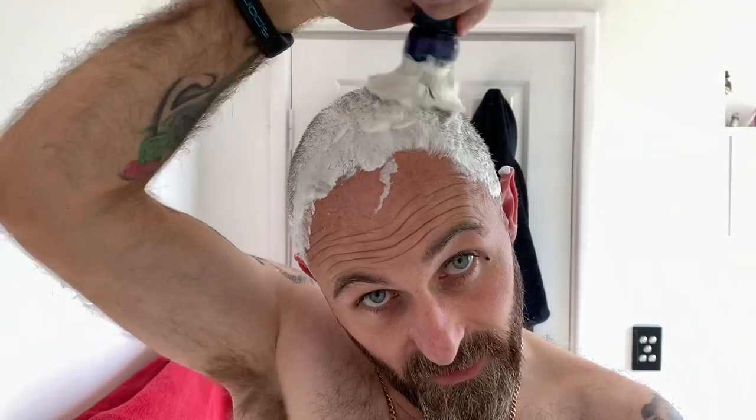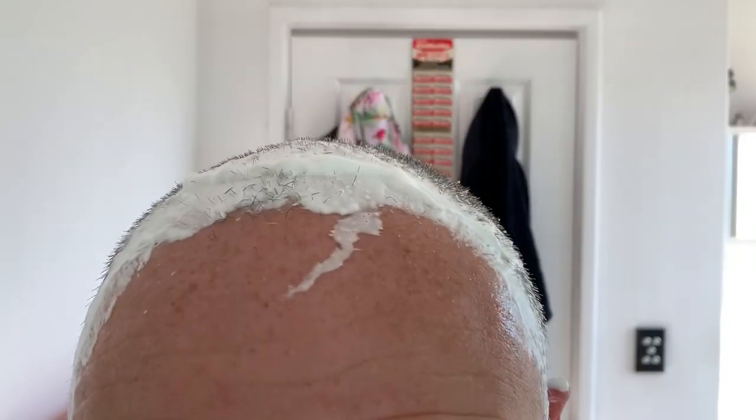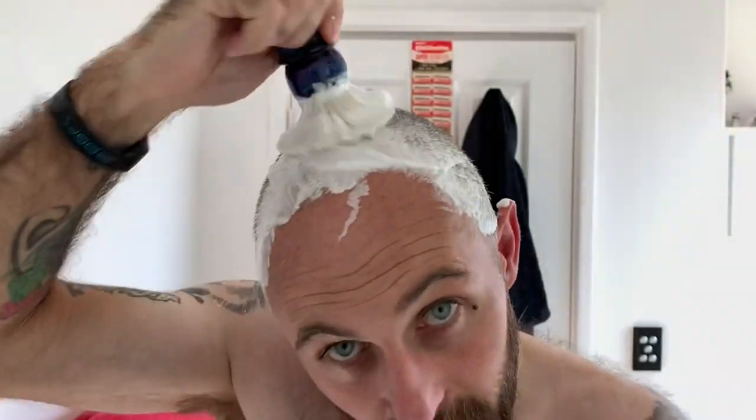Now as you can see, it's not a voluminous lather, but it's certainly dense. And I can see it's nice and thick. I just can't seem to build a voluminous lather when I've got so much hair on my head. It's near on impossible.